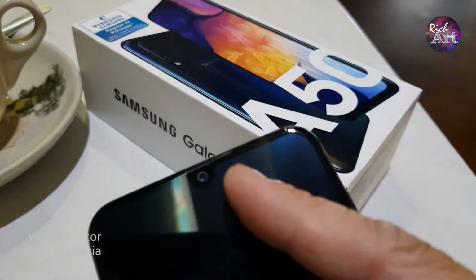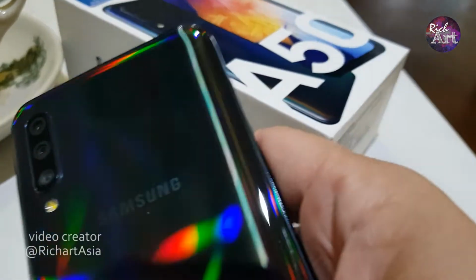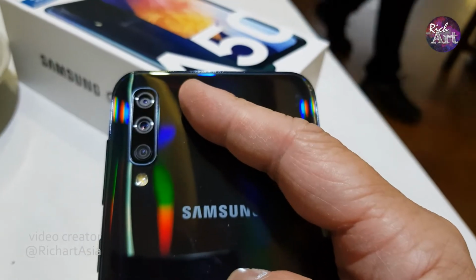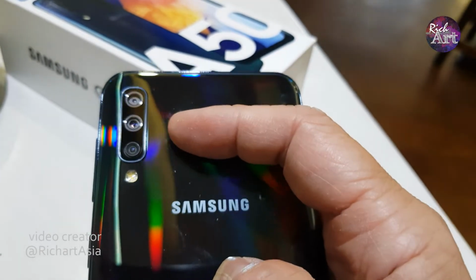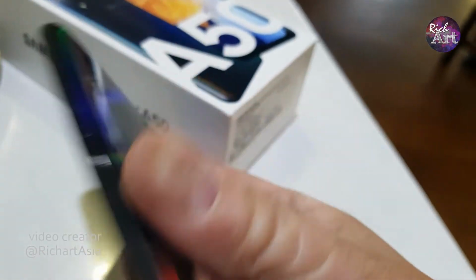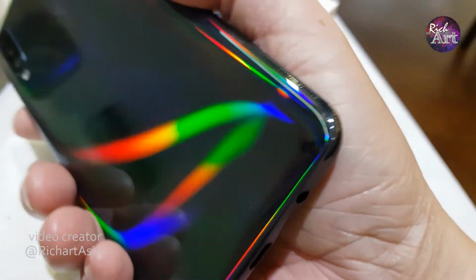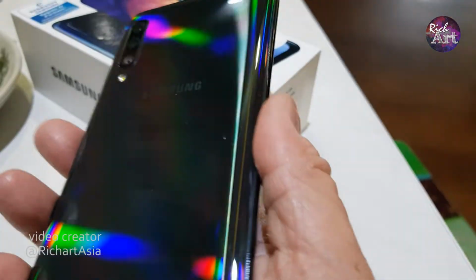Here we have the phone with the teardrop camera, and it has 3 cameras behind. So we have the 25MP main camera with a 8 megapixel and a 5 megapixel for depth sensing. The front camera is 25MP as well, and this model comes with 6 GB of RAM and 128 GB storage. Okay. So it comes in 3 colors, blue, white and black.